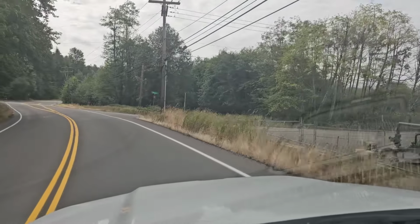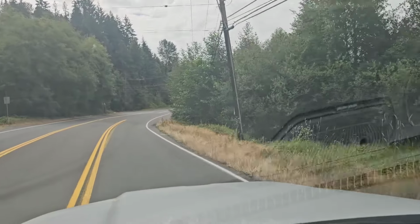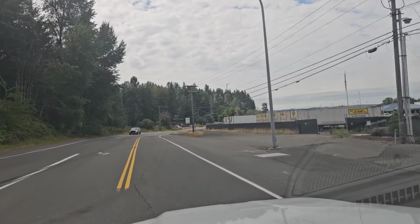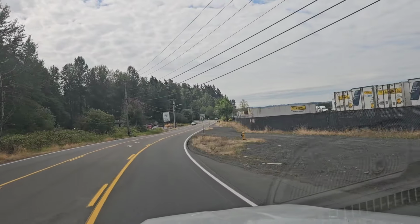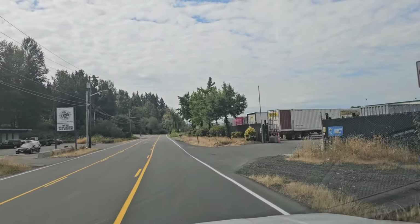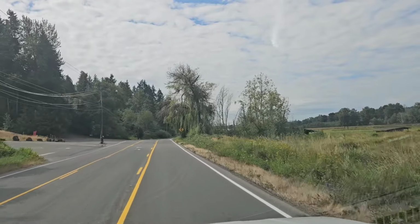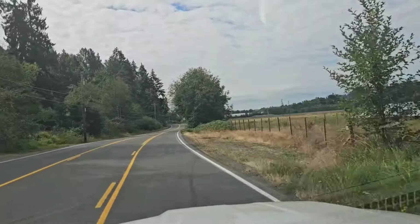All right, day number 2 of the Northwest Adventure. And I don't know if this is, well, maybe this will be the highlight of the trip. This is where I am going to be picking up my new outdoors RV camper. 6 weeks ago, I think it was 6 weeks ago, maybe 2 months ago, I never even had an idea that I would be taking this trip, let alone buying a new camper.